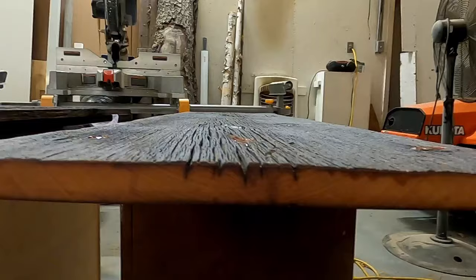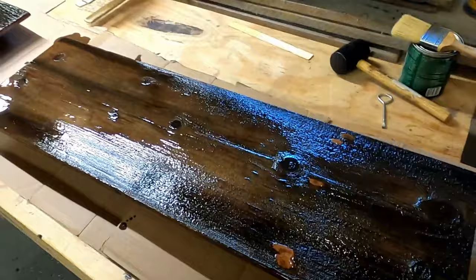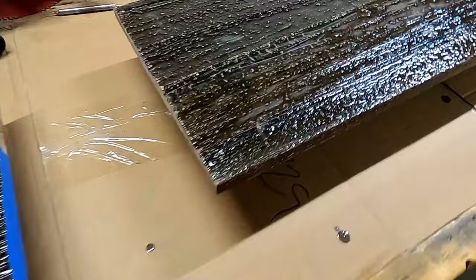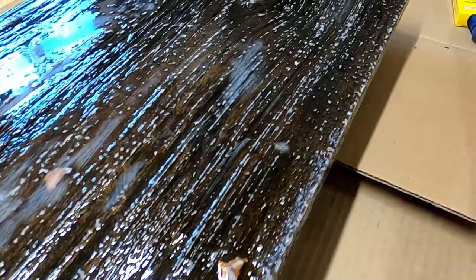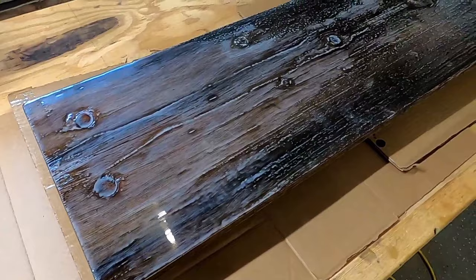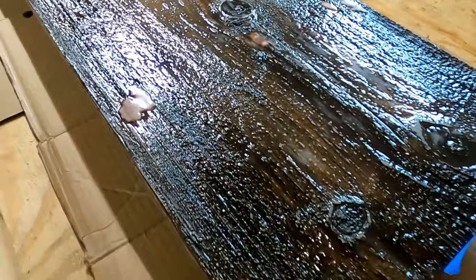Here are the last two boards, and you can get an idea of just how deep those checks are. This is my first coat of epoxy — I poured it on and used a paintbrush to move it around into the cracks where I needed it. I knew it wasn't going to be perfectly flat, but I planned to do a couple of seal coats to help build up the epoxy levels and flatten everything out. After sanding that first seal coat, the colored epoxy areas clouded up, but once I add the next layer those scratches disappear. Those scratches are important for creating the mechanical bond between layers. I've added tape to the edges where there's really bad weathering and checking, to help build those areas up instead of the epoxy just pouring over the edge.